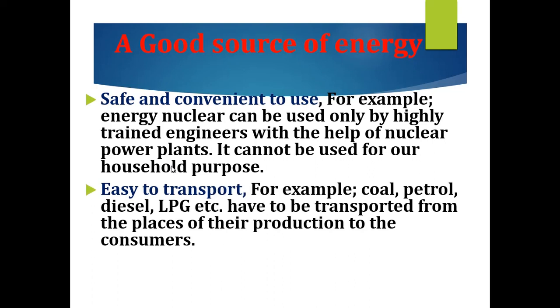Next point: a good source of energy should be easily transported. For example, if we want to use coal or petrol or diesel or liquefied petroleum gas, we have to transport it from the place of production to the consumers. Consumers means the persons who are using it. So there is a need for transportation, and it is difficult. But a source of energy is good if it is easily transported from one place to another.